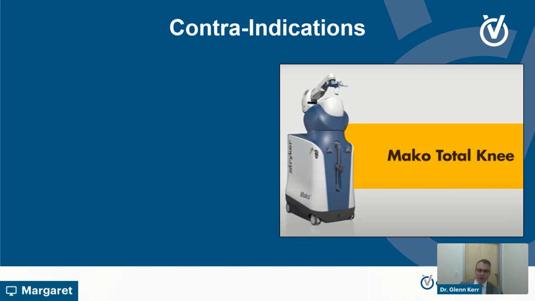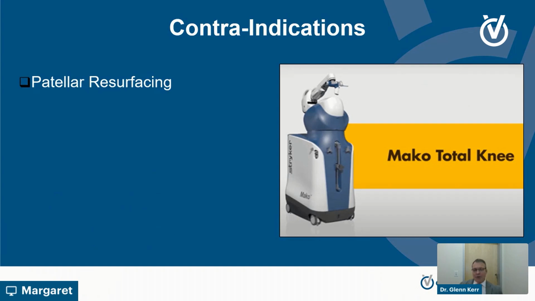And so there are relative contraindications that I look at for doing a subvastus approach. And the first one is when a patient comes in and they have anterior knee pain, and I know going into that surgery, the number one reason for doing that surgery is for anterior knee pain, that we're going to have to resurface that patella. There's always a question about that with the subvastus, and there's not with the medial parapatellar. And so I would talk with patients individually. This is something that we would kind of make a decision jointly prior to the surgery.